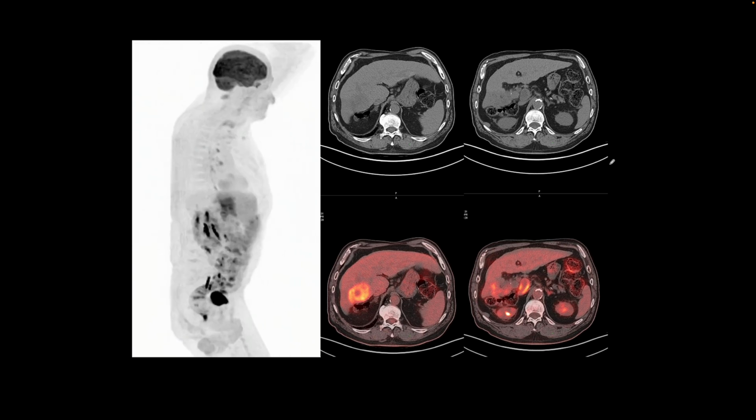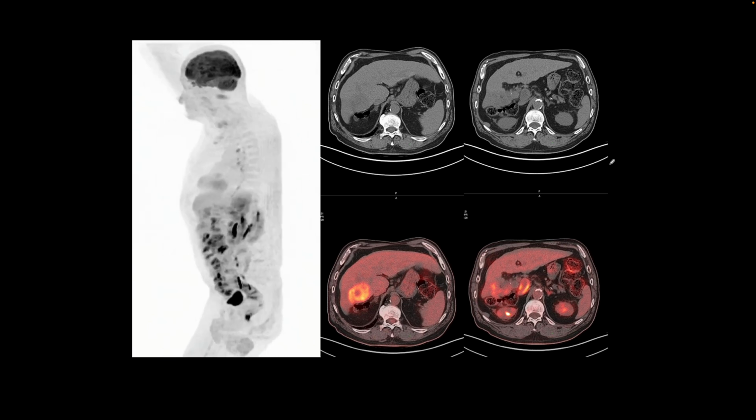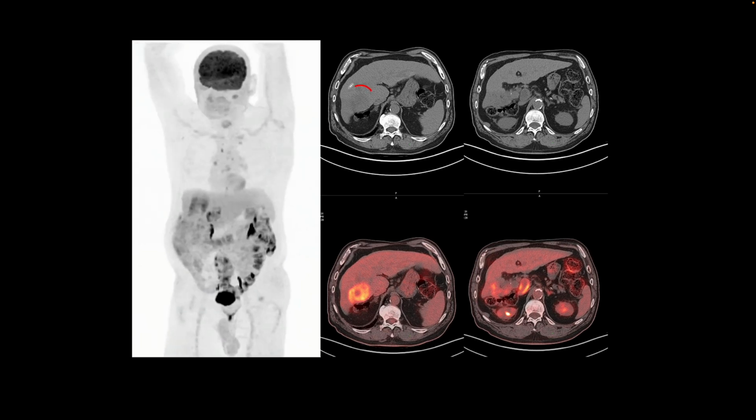And on the cross-sectional images, we find that there is a hypodensity in the right lobe of the liver that shows peripheral hypermetabolism, central necrosis, and there is a lymph node at the hilum that shows a similar finding of peripheral hypermetabolism and central necrosis. Now, pay attention to the liver. The surface of the liver is nodular.